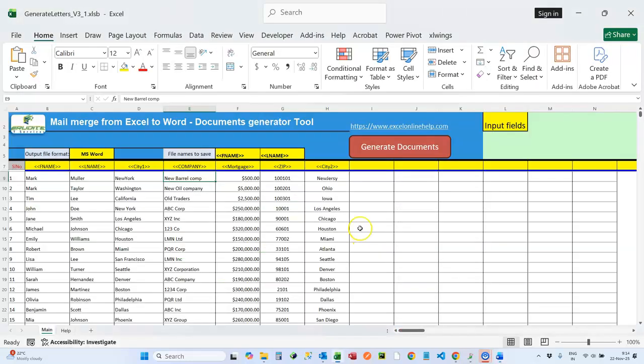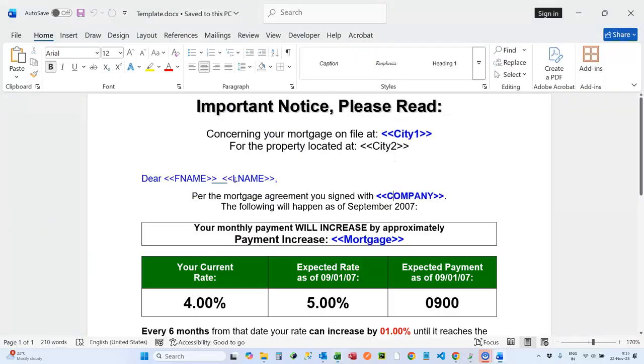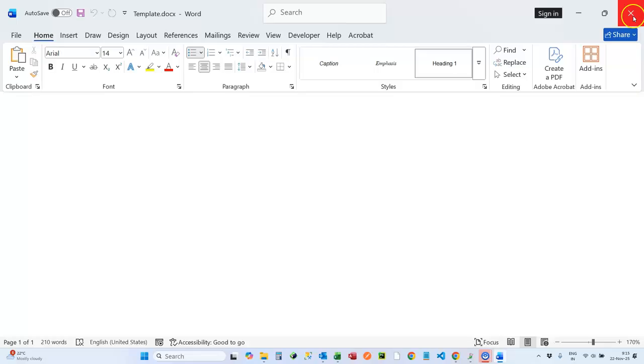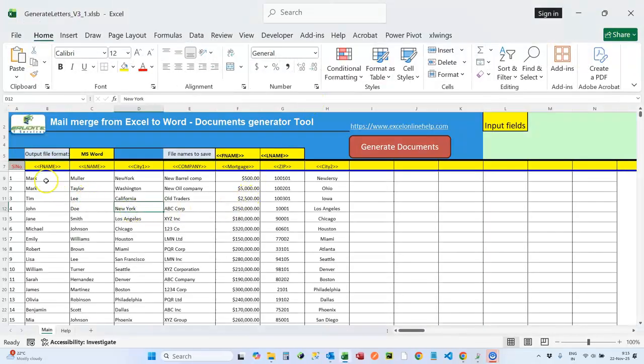So that way we have to map this data from the Excel data columns, whatever column names we have given, we have to put it in this placeholder where the data has to come. That is the one key important thing. And coming to the interface here, all these marked in yellow are the user entries. See the column names and all, you will enter. There is no restriction. You can have more column names, more data, and you can say I have some other data also. Say company, the owner, and other details like some owner XYZ.